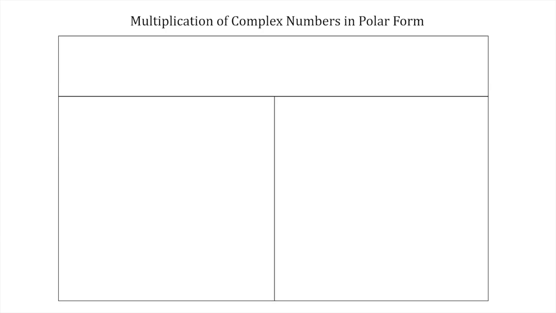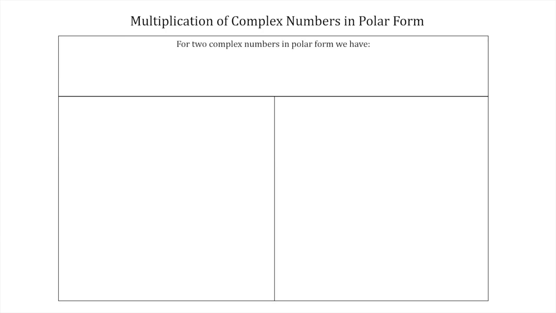In this video, we're going to look at the multiplication of two complex numbers in polar form. So we've looked in the previous video at the polar form of a complex number, how to put a complex number into polar form and what it means. We're now going to look at how to multiply two complex numbers together if they're expressed in polar form. So we'll need to make use of the following result.